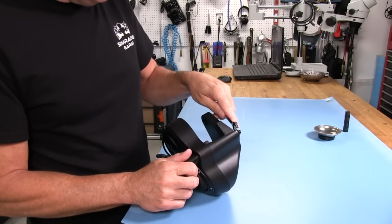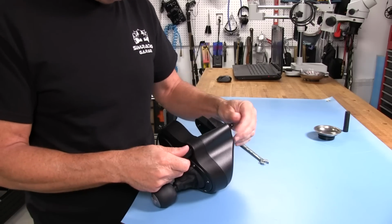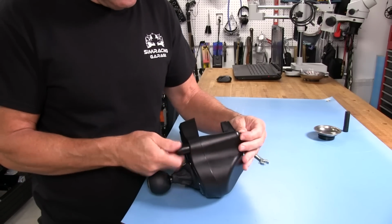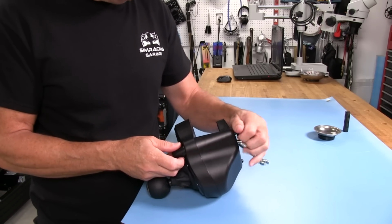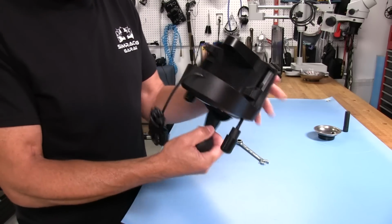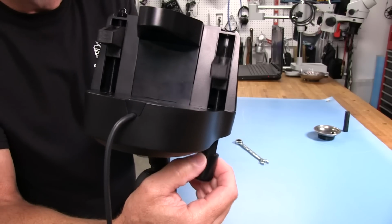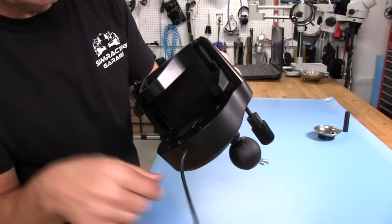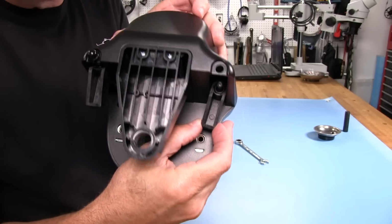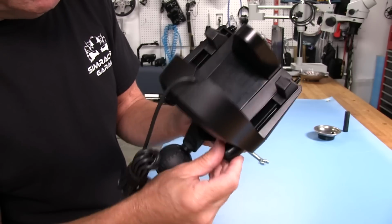So we'll go ahead and do that, and it really comes off pretty easy. It doesn't have to be on real tight apparently to work. So once I have that off, then we have this long threaded rod that we're going to have to get out of this. And I can see already that there's a nut in the bottom of that capturing that rod, which lets it move up and down. It looks like there's probably going to be one on top also.